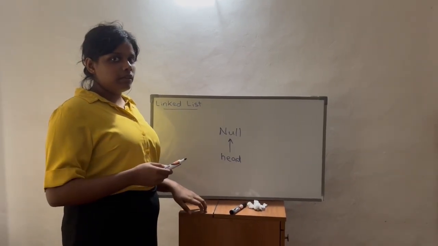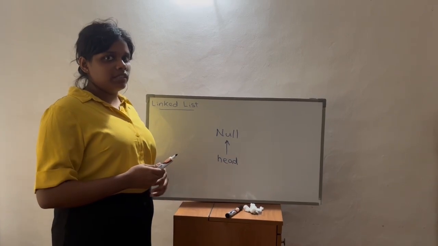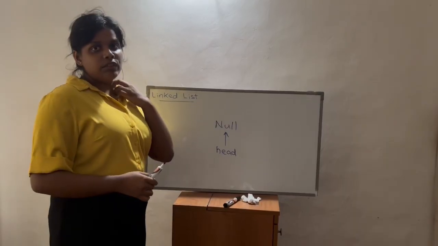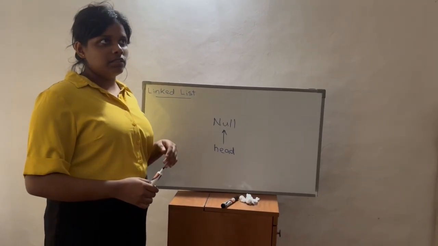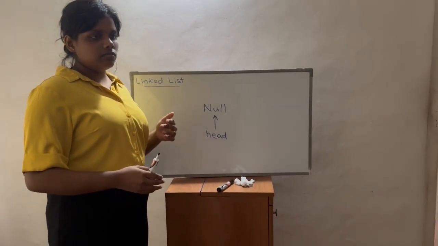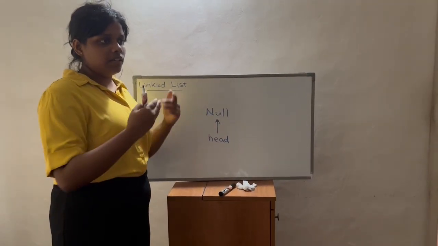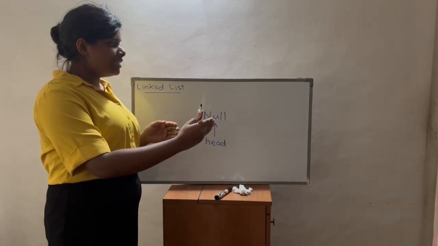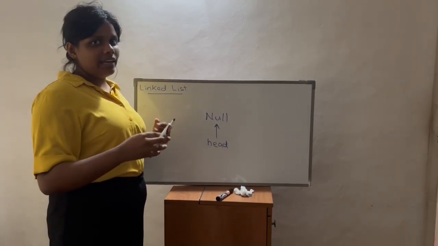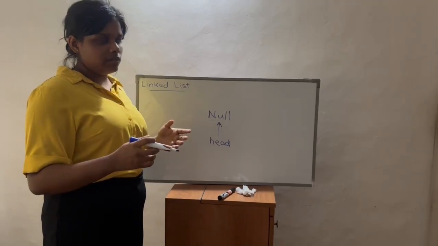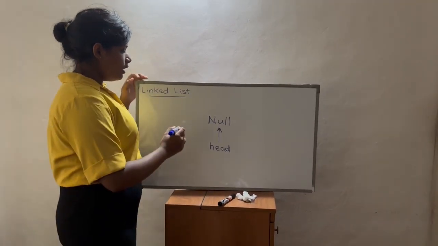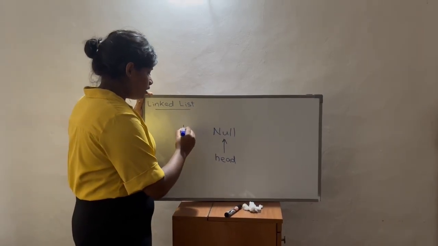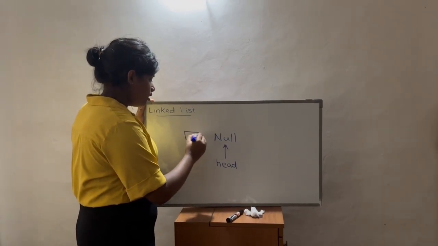But the most optimized way of adding or removing elements is to add or remove at the beginning. Because if we choose to add or remove elements at the end or at a specific position, we have to traverse the whole list just to add or remove some element. But if we choose to add at the beginning, we just have to add it directly like this.